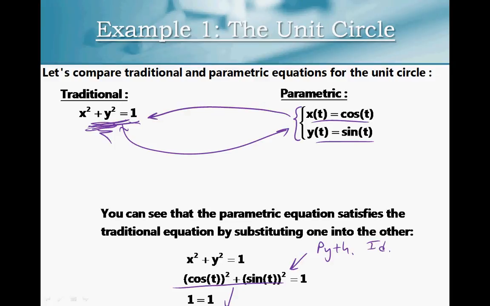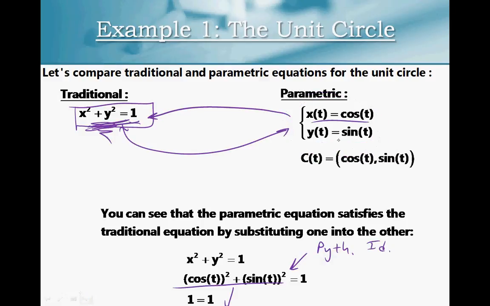Now lots of different kinds of curves in space can be parameterized. Not every curve in 2-dimensional space can be parameterized, so this is not a technique that we can use every single time, but for our purposes this year, the vast majority of the time, we are going to describe our equations parametrically, and we are going to see less and less of this traditional form. There are many good reasons for that, but for the most part, the parametric equations are going to be a lot easier to work with. You're actually going to see that happen during this lesson today, that parametrically a lot of these equations are going to be a lot nicer to describe.